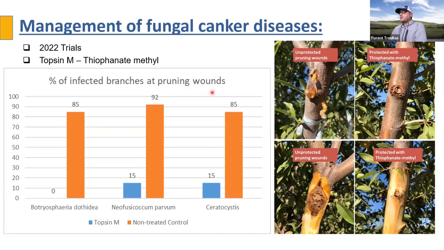So here are illustrations. I've mentioned Topsin as a great chemical protectant for pruning wounds. Here are illustrations of the amount of disease that we find here in orange in non-treated pruning wounds, and the much lower amount of disease infection. Remember, these are fungicide trials where we inoculate the pruning wounds following a treatment, so we deal with a high dose of the pathogens. But basically, Topsin works great for things like the Botryosphaeria pathogens and Ceratocystis. And here this picture is a good illustration of what an unprotected pruning wound will look like.